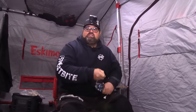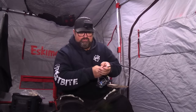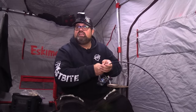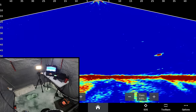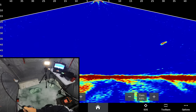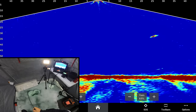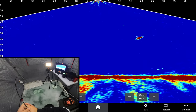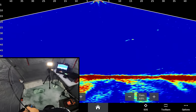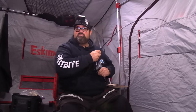I don't use it as often for big lake trout these days, just because I usually use a bigger tube jig. But this is only a 5/8 ounce tube jig. He's down there, 45 feet down, 25 feet over. He took a big run one way, and I made a big circle here. I'm just hoping to keep this one buttoned. You saw how quick they can come off. That last one just popped.